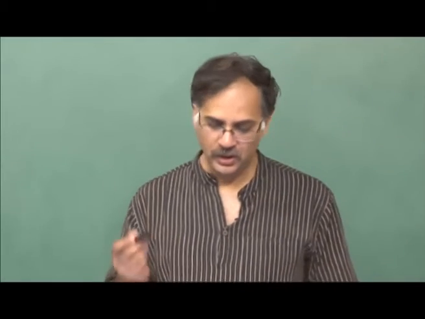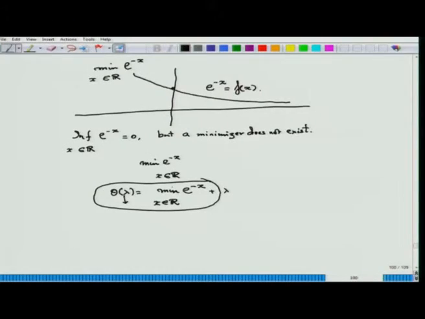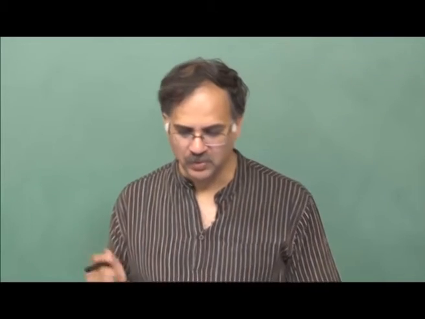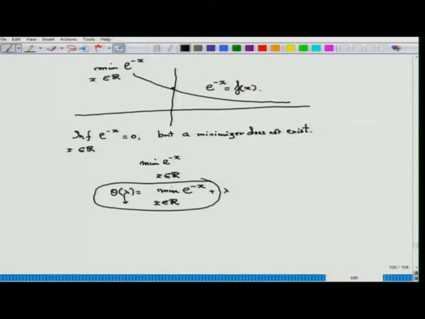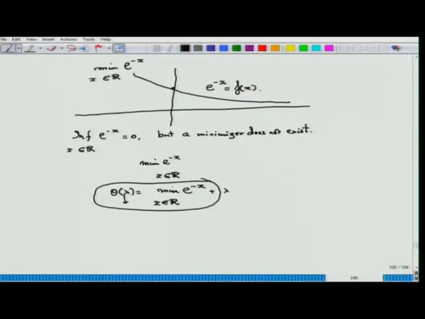You might ask me, okay, you have given an example of an unconstrained problem which is a convex problem and there is no point where it reaches the minimum. Can you give me an example of a constrained problem where such a thing is happening? Okay, I will give you an example.